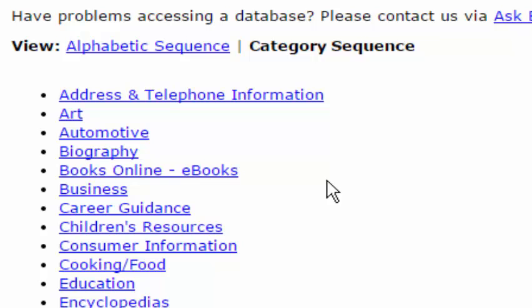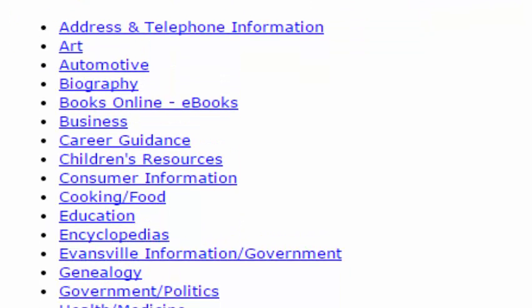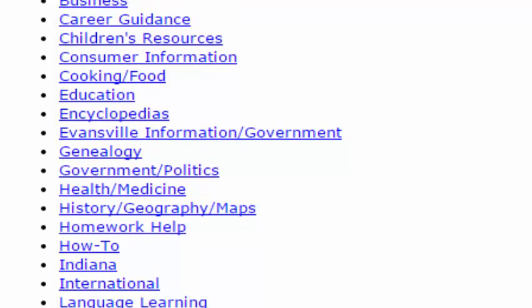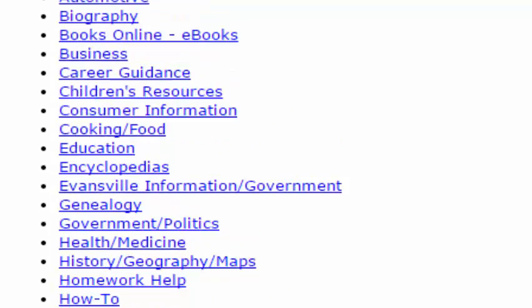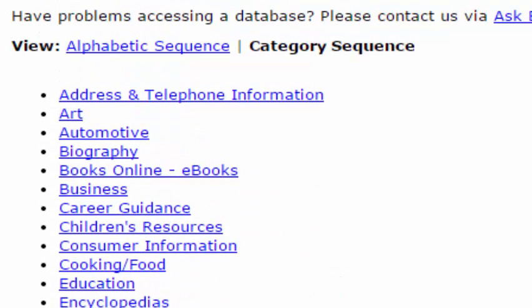So if you were looking for genealogy, you could click on the genealogy database. Homework help. You will see that there's language and learning and music and technology, all kinds of different databases.